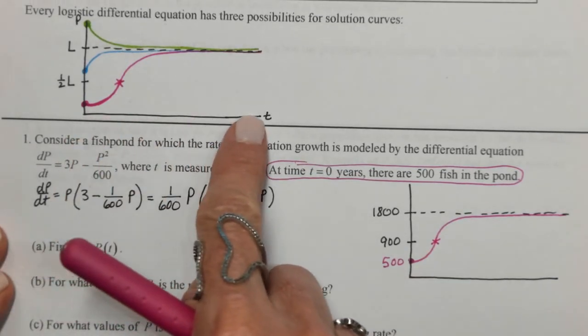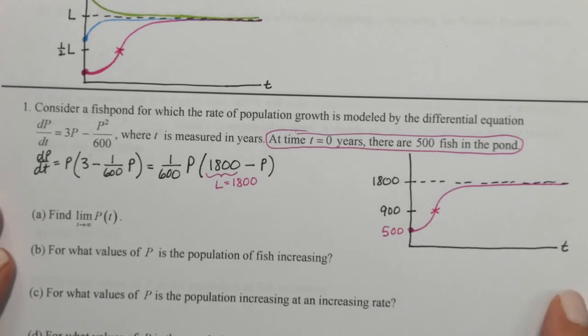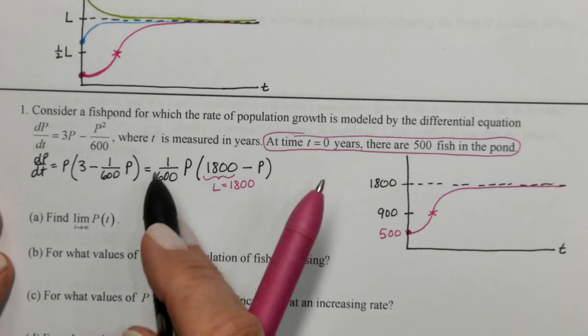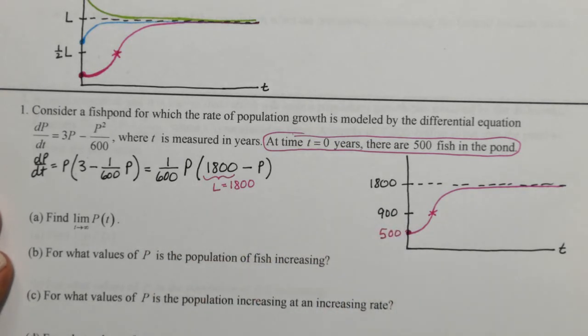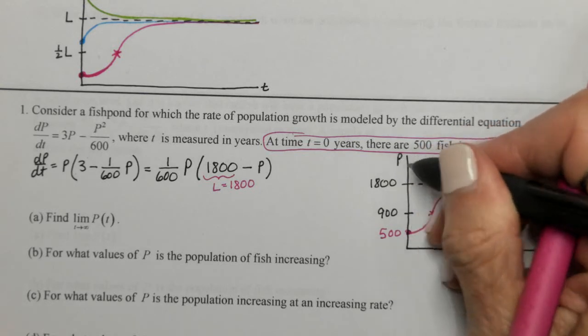Couple things here, okay? First of all, notice that there are no hash marks on the t-axis. You will never have hash marks on your t-axis, okay? To know anything specific about time, we would have to solve this differential equation, and it gets pretty messy. You're not going to be asked to do that in this course. So just get used to that. Your time axis will be empty. All of the business is going to go on the p-axis, your population axis.